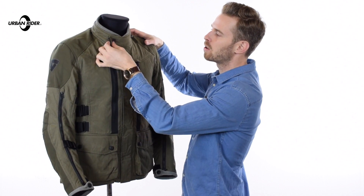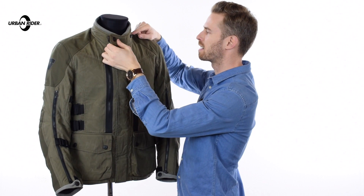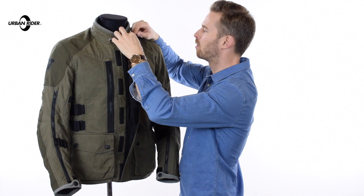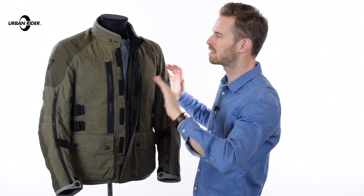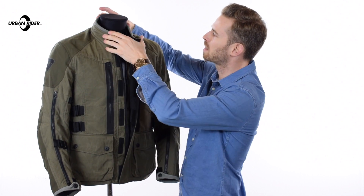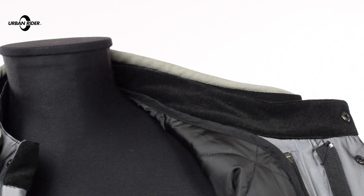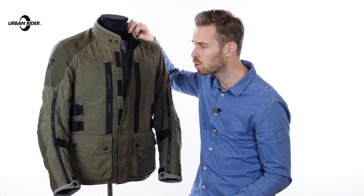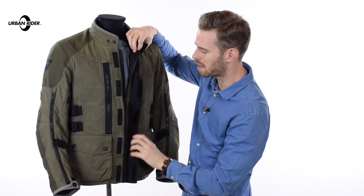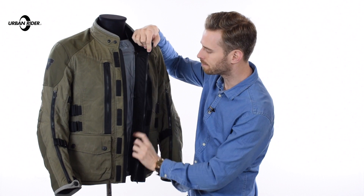Around the neck piece there's a slightly unusual little piece of nylon — pop that back and there's a hook which you can clip to keep the collar open on a hotter day to maximise airflow, or on a cold day it goes right over and seals off the gap. The leather piping creates a really nice seal around the top, teamed up with a beautifully soft corduroy inside lining that's on the inside of all the layers in whatever configuration. The overlay flap on the front is doubled up with Velcro panels — really easy to undo quickly.